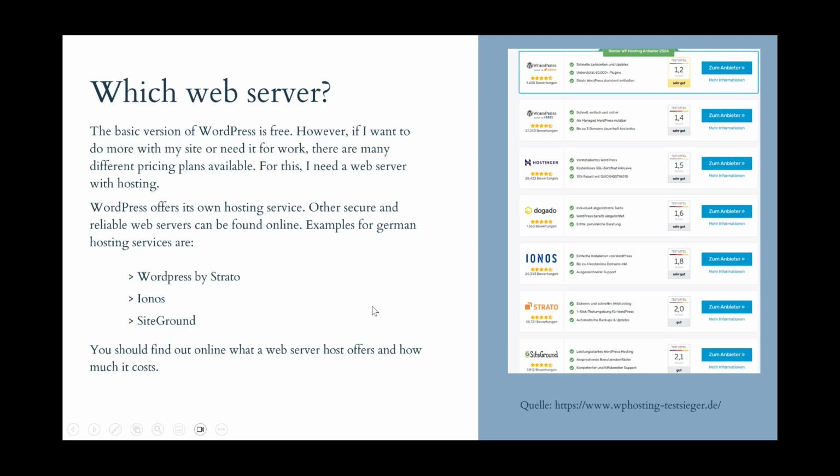But I think in your countries there will be other hosting services. So you should find out what kind of web servers there are and how much it costs. Perhaps you can check on the internet, for example this one, Hosting Testsieger, where you can compare the different hosting services.